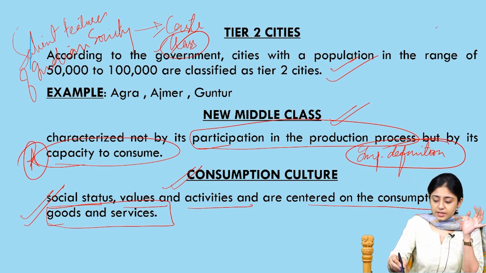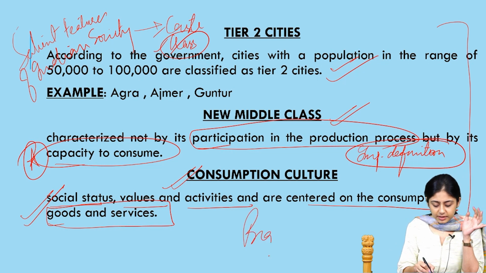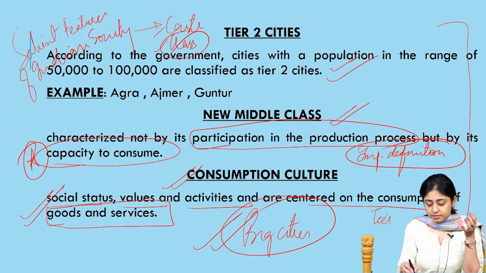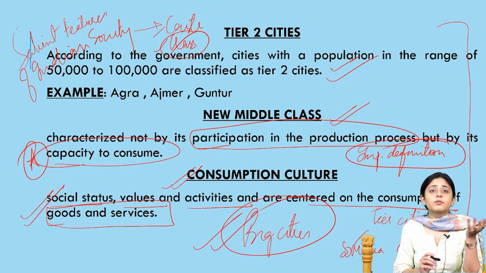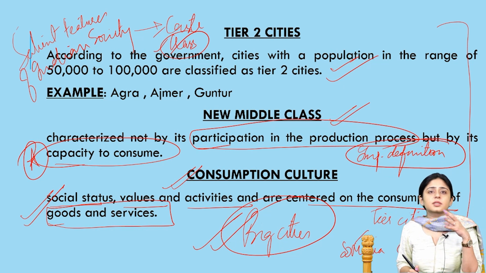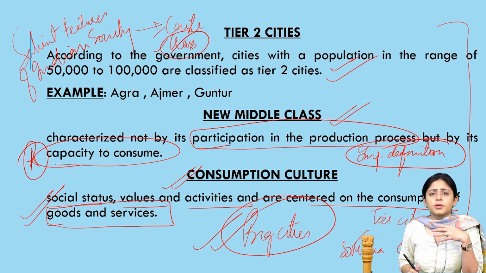So in tier 2 cities, first it was seen in the big cities only, right? Big cities were seen that, okay. But now if we see, the tier 2 cities also have the coming up of social media there, right? OTT platforms, right? With OTT, Netflix, Hotstar, you're even seeing the consumption cultures abroad. You know that, okay, abroad this kind of brand is famous, or Louis Vuitton is there, or Louboutin is there. You are well versed with these because of OTT platforms, because of social media, right?